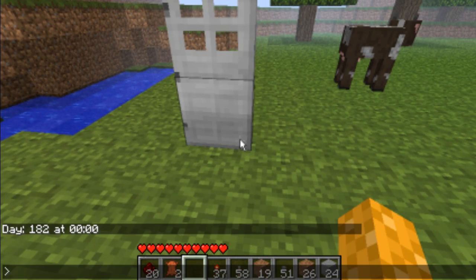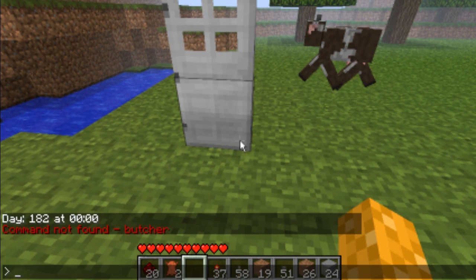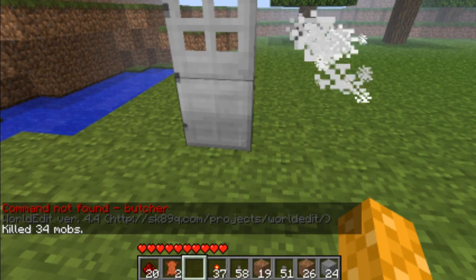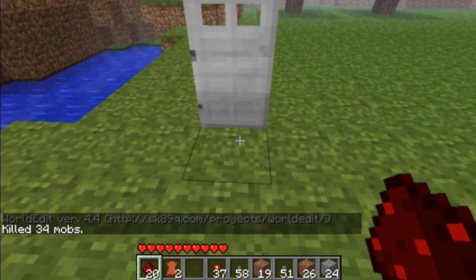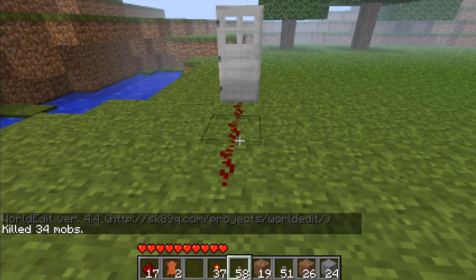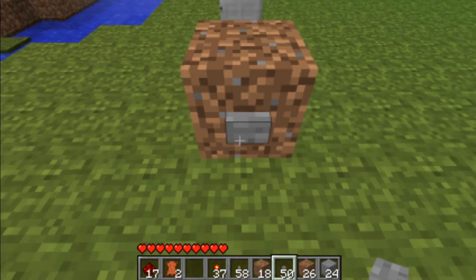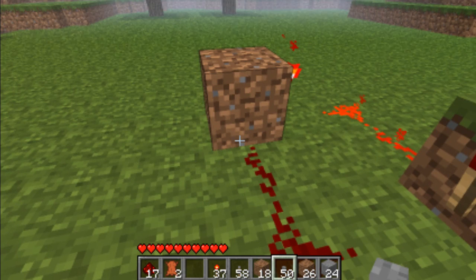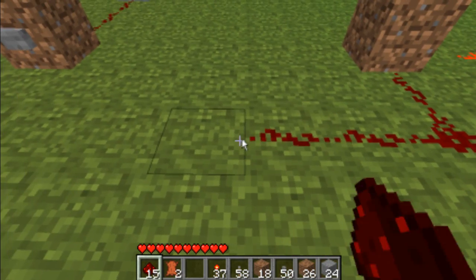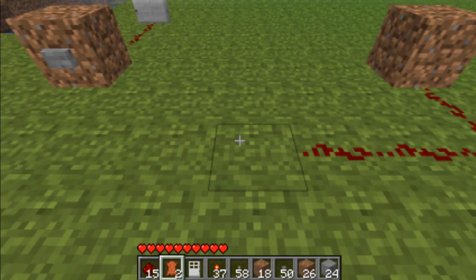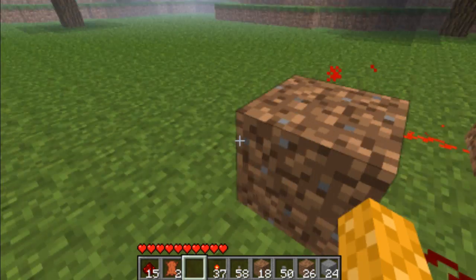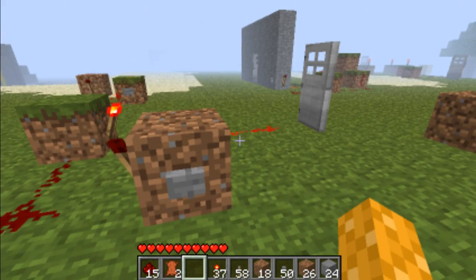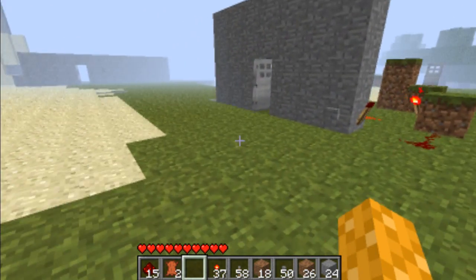Okay, now put the redstone coming out from it, a block, and a button. You press the button, but the door closes again. The RS NOR latch allows you to keep the door open. So that's basically what I did here.